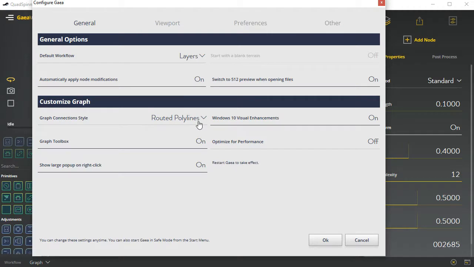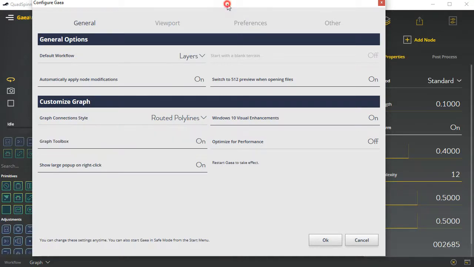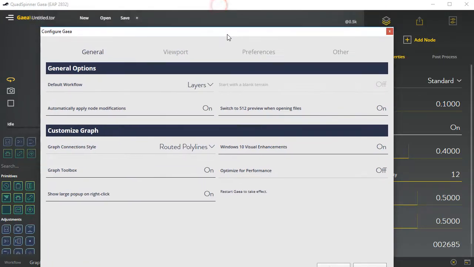You do have things to make stuff a bit more efficient, like you can change from routed polylines to simple Bezier, although that will end up looking a bit like spaghetti, and there are some settings to change the look of the curves that you get there.